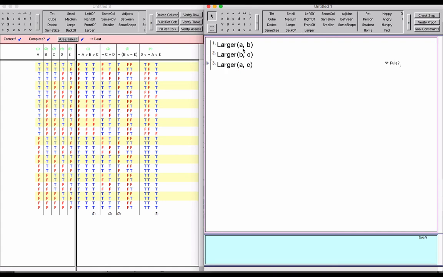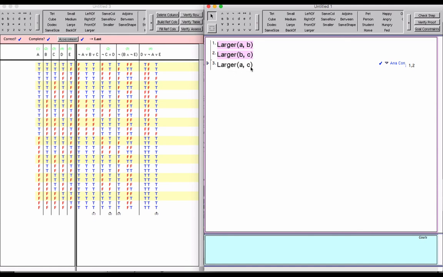You and I say, oh, number 3 is an analytical consequence of 1 and 2, right? Just by the meaning of the predicate larger, and in connection with the atomic sentences A, B, C, the way they're laid out, I get the inference, namely that A is larger than C.